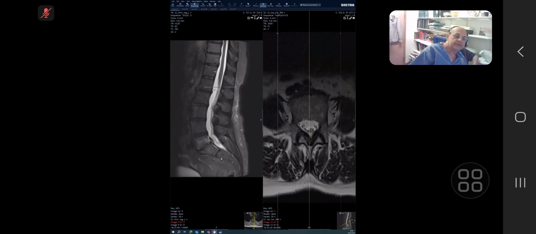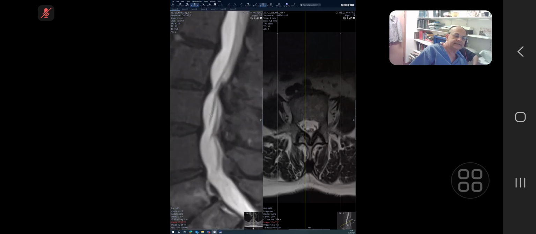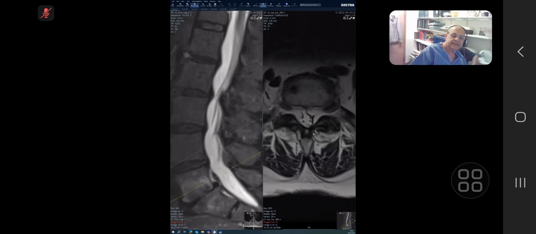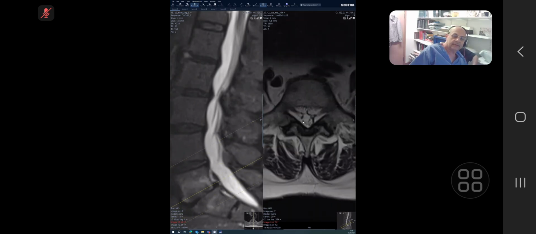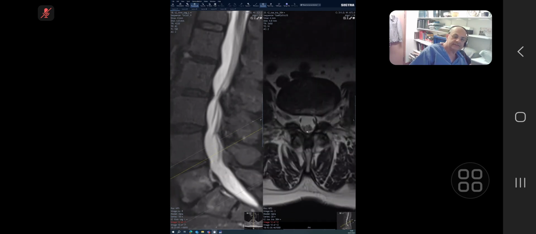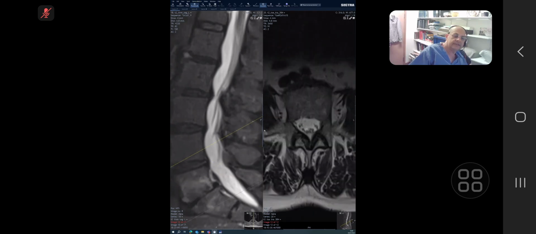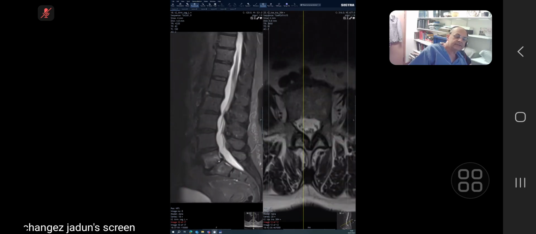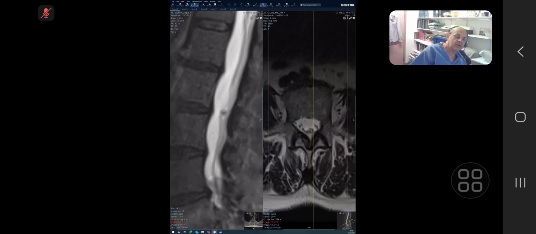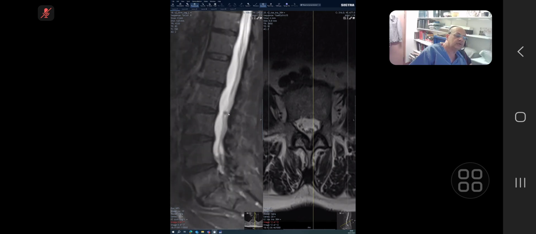The second thing you thought was that the filum nerve roots are thickened. If you look here, this is a very normal nerve root, and when you look at the axials, there is nothing wrong. There is no cord thickening or clumping, no arachnoiditis. So all this is normal. The more important thing, which you missed because you concentrated elsewhere, is this small lesion in the nerve root, which is most likely a small schwannoma.